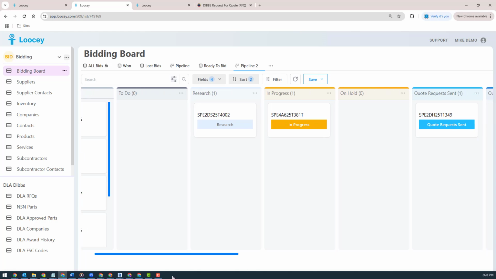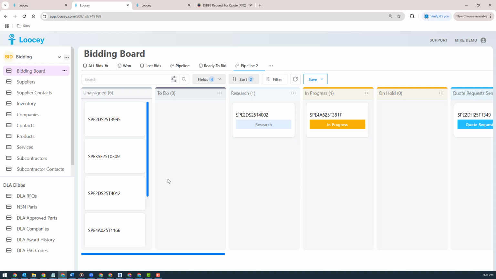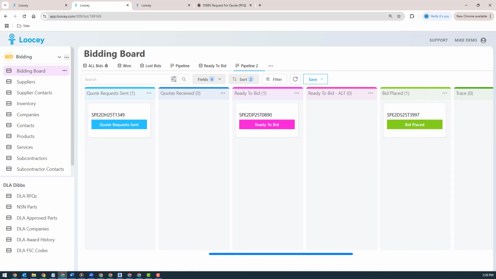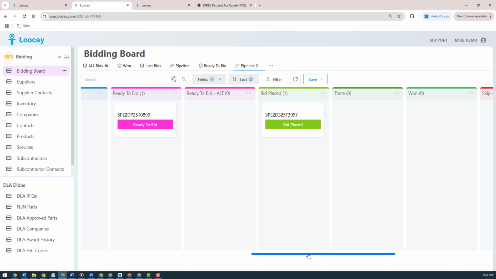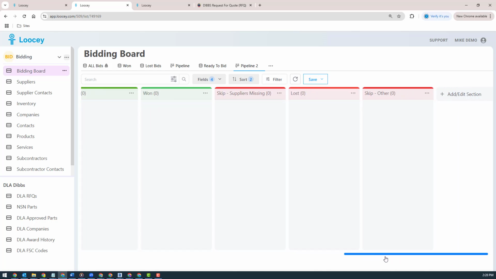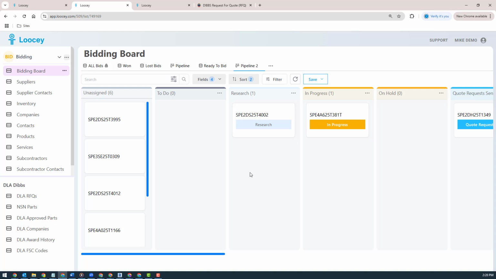Larger Kanban board. Now I'm thinking about adding a way to maybe hide certain statuses from these specific views, not really delete them, but hide them. So maybe for this pipeline view, you only want to see the stuff that's on ready to bid or bid placed and so on. You don't want to see everything. So if you think that's a good idea, just drop a comment, let me know, or just reply to the email. Let me know if you like it.